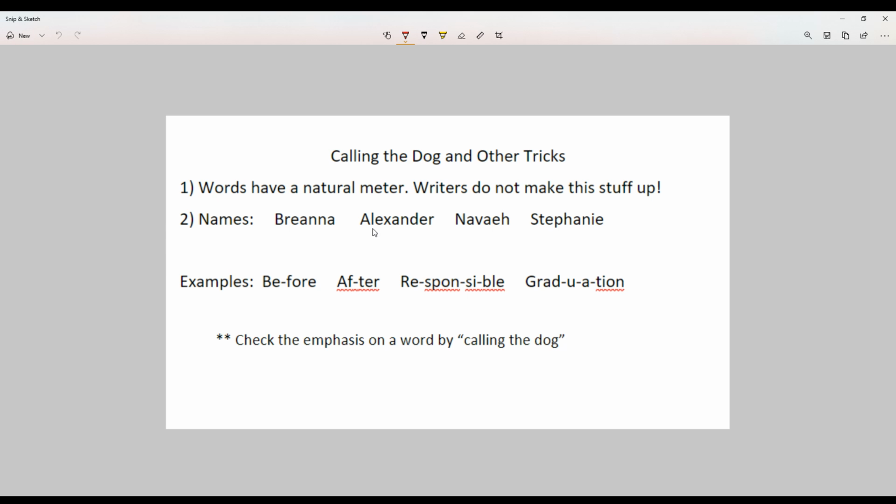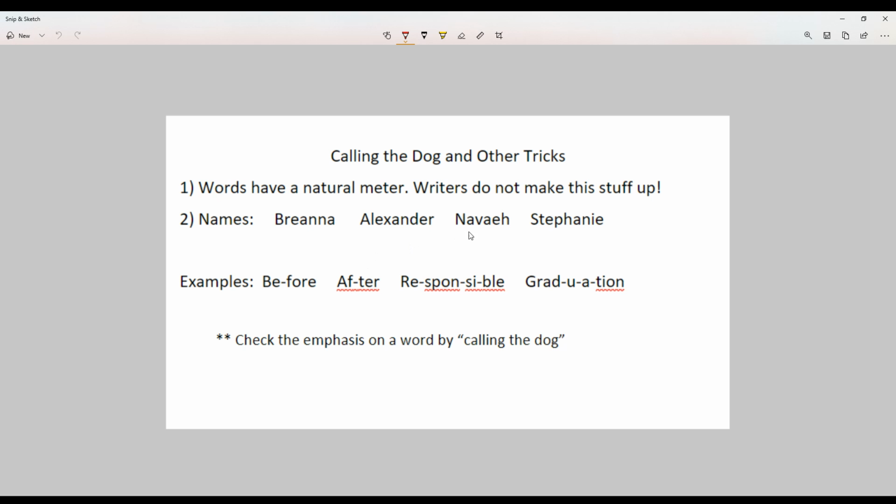And so if you look then at names of some of the people in our class who have 3 syllable names, then we can try that out. We say Brianna or Brianna. Either one of those puts an emphasis on the middle syllable. We don't say Brianna or Brianna. Alexander, it's Alexander. I think there are 2 emphases in that name. We don't say Alexander. It sounds funny that way, right? I hope you're laughing at home.